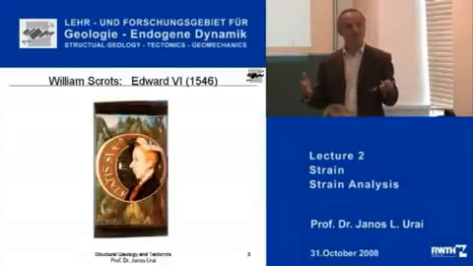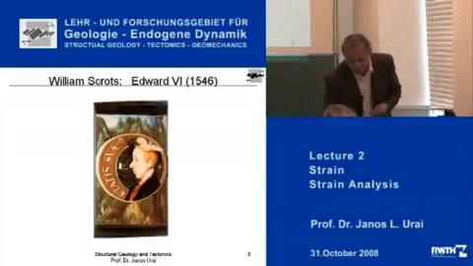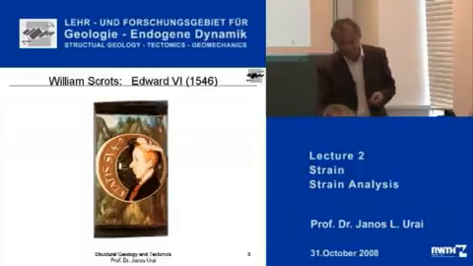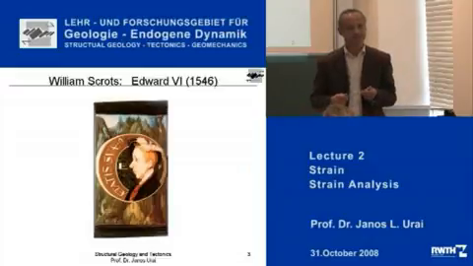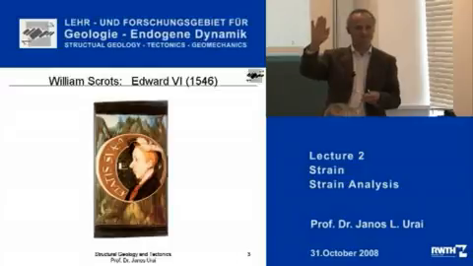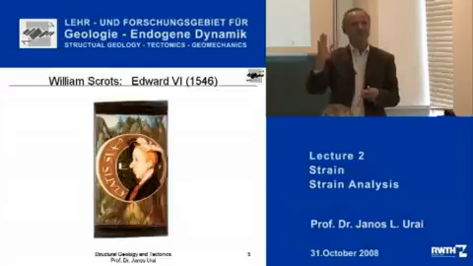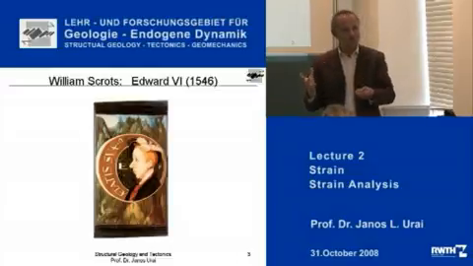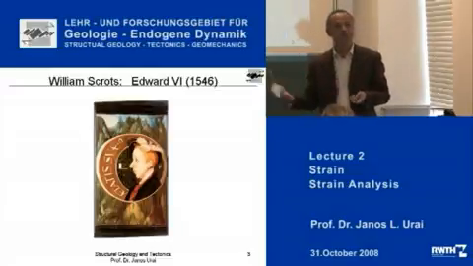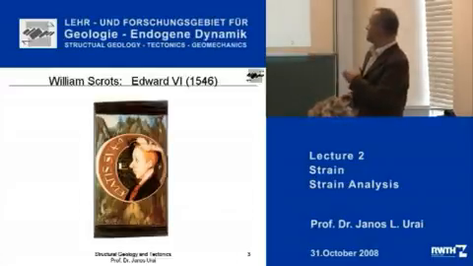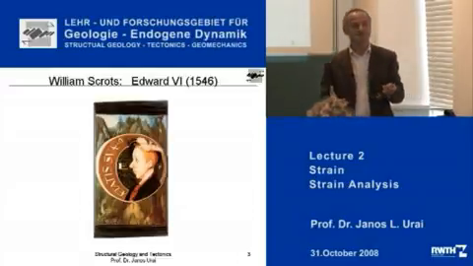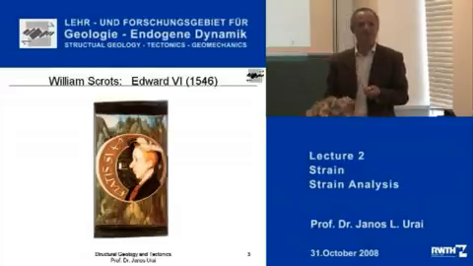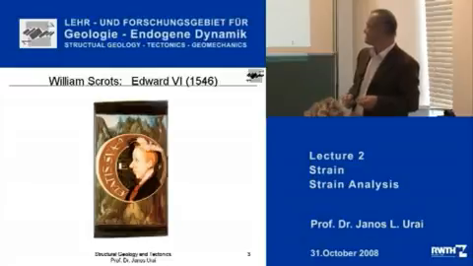Of course, you know that if you look at this painting from the side, you are going to see it like this. Therefore, if you see my hand from the front, and if I turn it, you see a deformed or a distorted version of my hand. And this was what William Scrots invented, to paint his king in this way, so that when he came into the long corridor, he saw himself and saw his big nose.